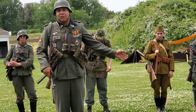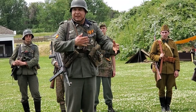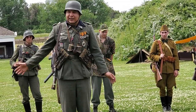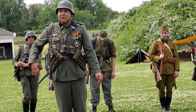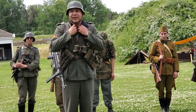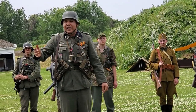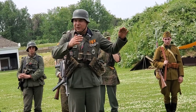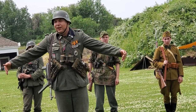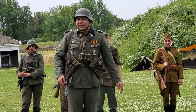When the volunteers were repatriated back to Spain, they would go through Germany. They would give the German uniform back, and then they would be issued back the clothes that they wore to go home. A little thing about the blue shirt is that they kept these shirts because when they got to Germany, most Spaniards were little guys. So when they got issued the German shirts, they were simply too big. So they were like, no, we're not wearing these. So they just kept their shirts.